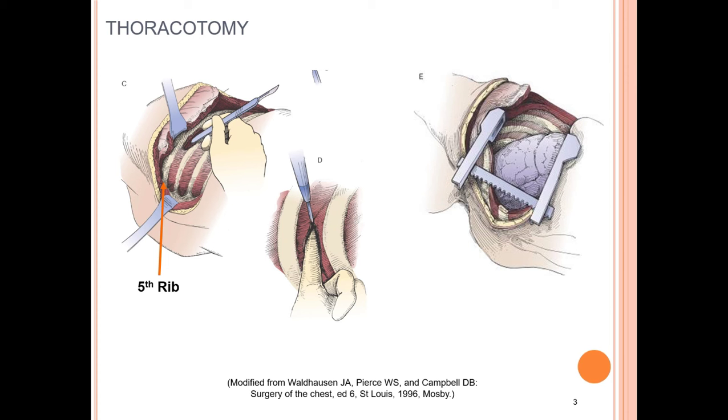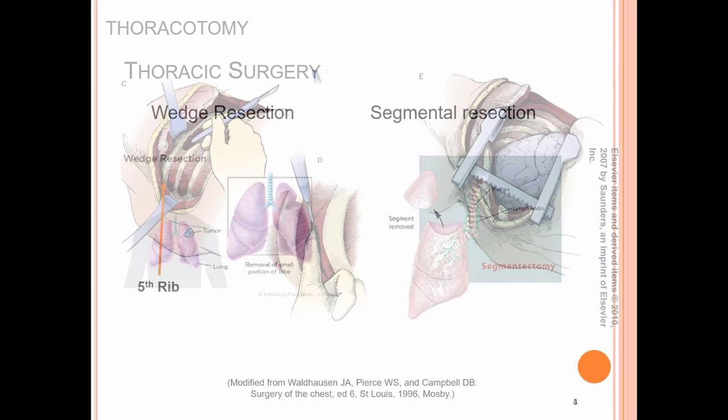Thoraco means chest cavity, and otomy means incision into. The surgeon incises the skin, and the subcutaneous tissue and muscle layers are divided, usually in the fifth intercostal space. He or she will use his or her finger to protect the lungs while the incision is extended with the bovie. Laps will be used to protect the wound edges from bruising before the rib spreader is placed.